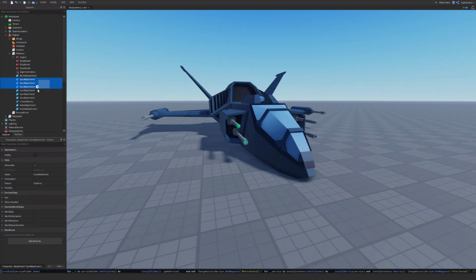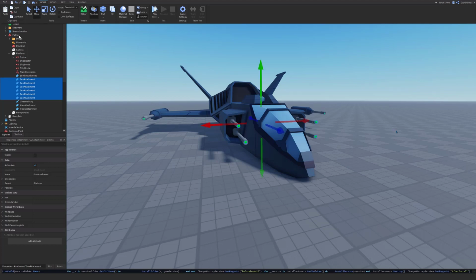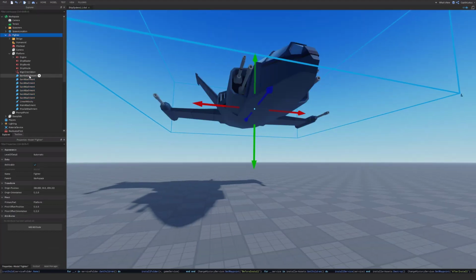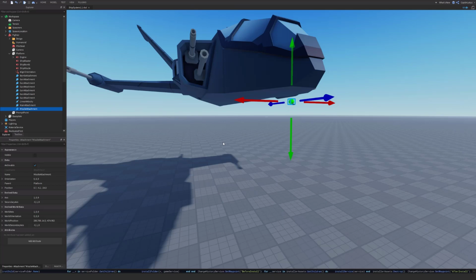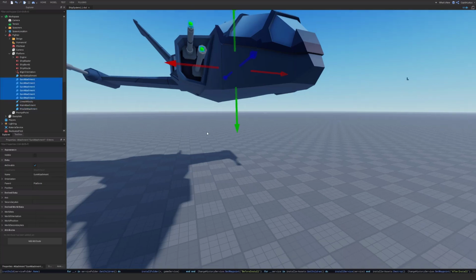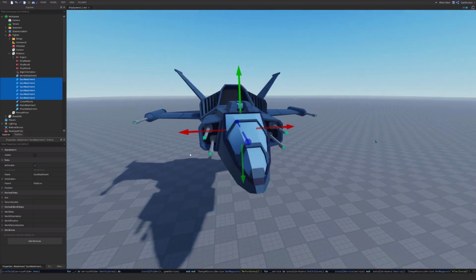All of these things called gun attachment, that's used for the normal ship blasters. This bomb attachment is used for the bomb, and this missile attachment is used for the missile. What these attachments do is they determine where the bullets will exit from the vehicle as you're shooting your weapon. Because we have multiple gun attachments here, the system will use all of these attachments as it's shooting. So you'll see the bullet kind of alternate between all of them.